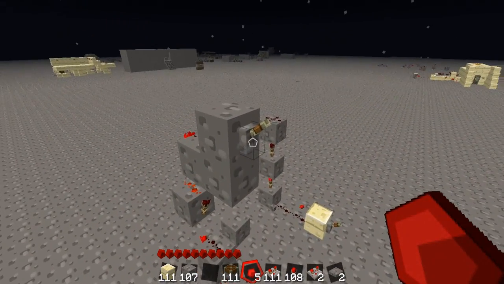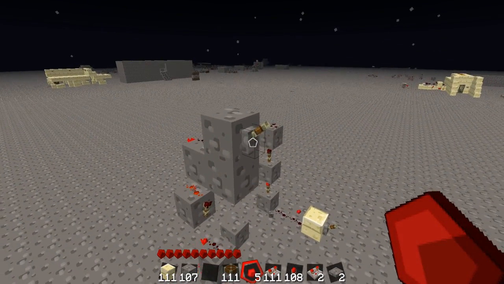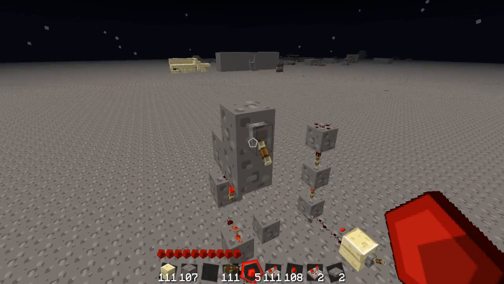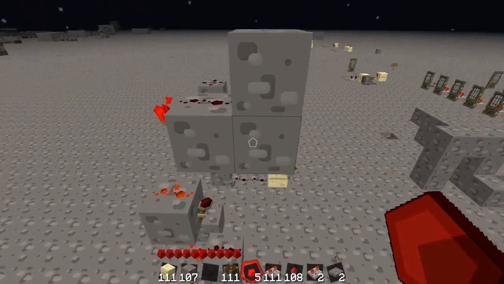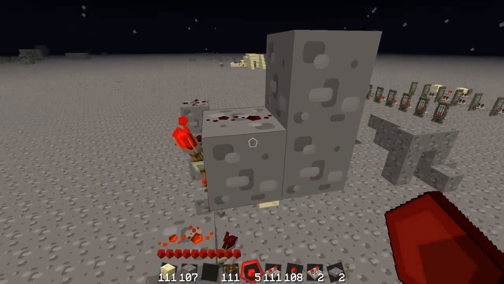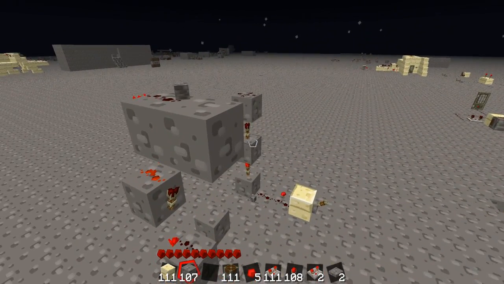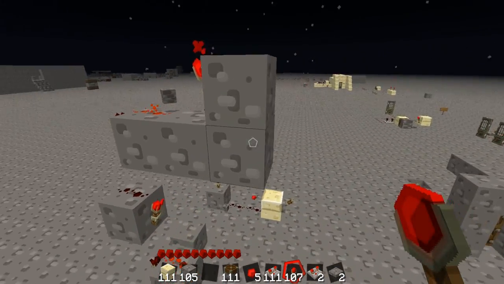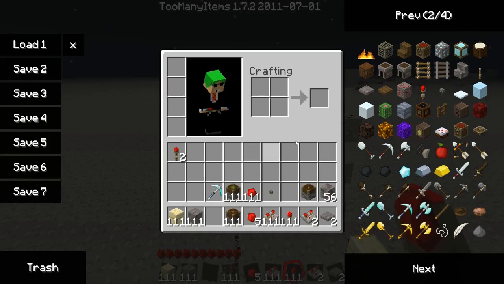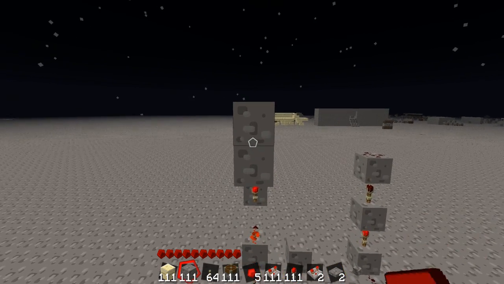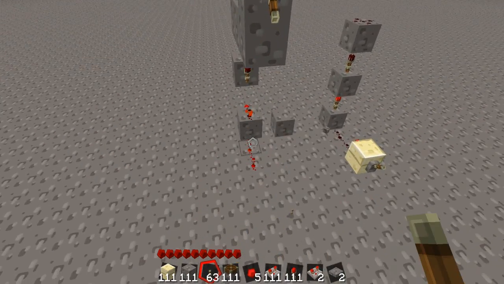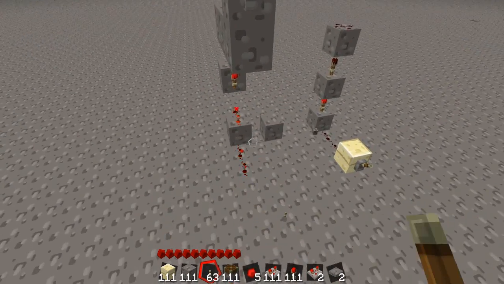So as you can see now, my switch is off but my output's on, and when I turn it on my output goes off. One way of dealing with that would be to move this forward 1, like so, so you've got a 2 gap behind it, and then just put a torch on the back of it, and that inverts everything. So now if I just pop a lever, same place as before but 1 back, as you can see the lever's off and it's off, and turn it on and the current comes on.